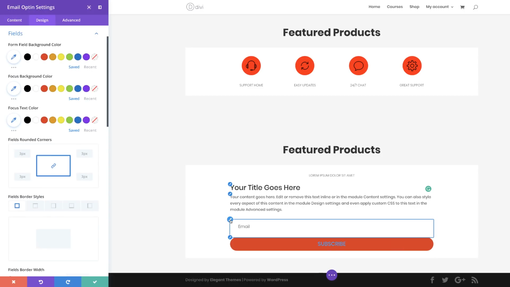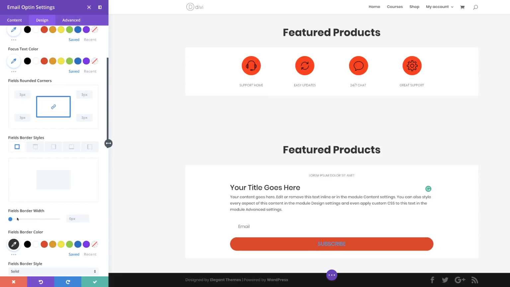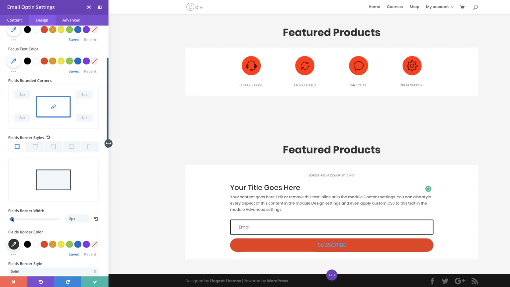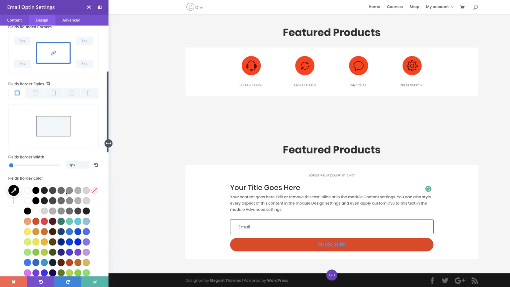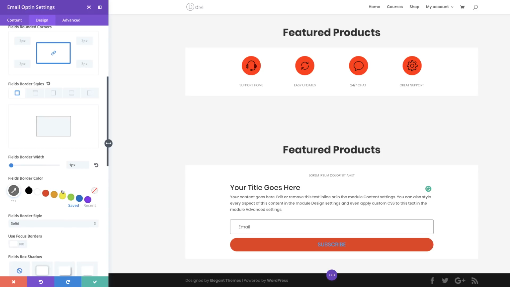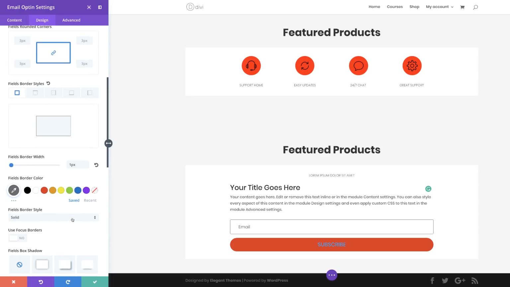So I'm going to click here on that little icon. And then for the border styles, we're going to add 1 pixel. Yep, I think that's fine. And the color needs to be gray. So I'm going to click here and select a light gray, just like that, because black is a bit too solid for it. Okay, I mean too dark.